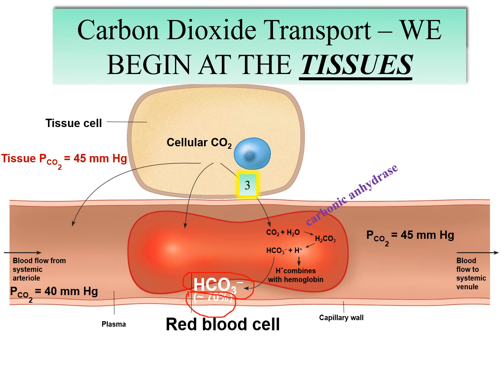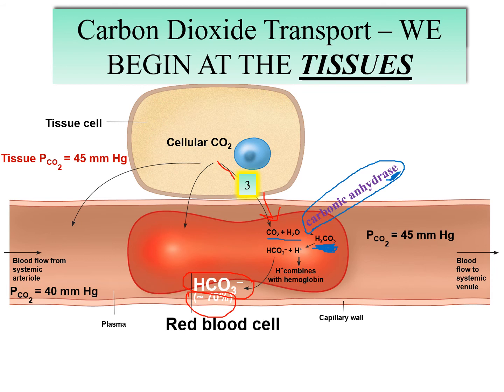So here's the CO2 moving from the tissue cell into the blood. It actually goes into the blood cell where a reaction takes place. And you can see this CO2 coming from the tissues combines with water in the red blood cell in the presence of this enzyme called carbonic anhydrase. I know it's an enzyme because it ends in ASE. Any word that ends in ASE is an enzyme. And that carbonic anhydrase is going to take that CO2 and the water and produce a molecule called carbonic acid. We actually talked about this reaction in one of the earlier voiceovers of this chapter.